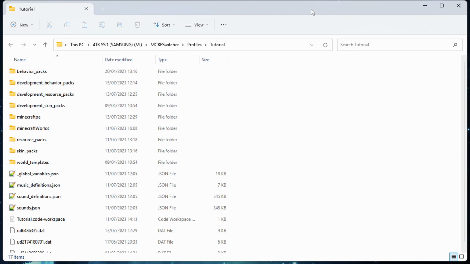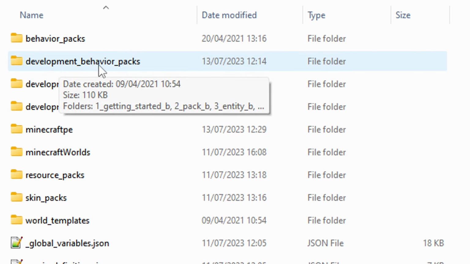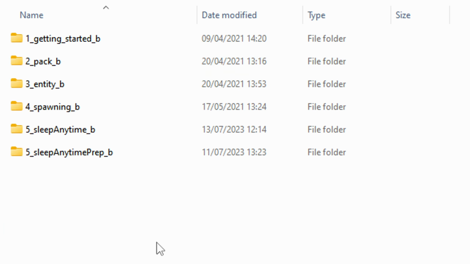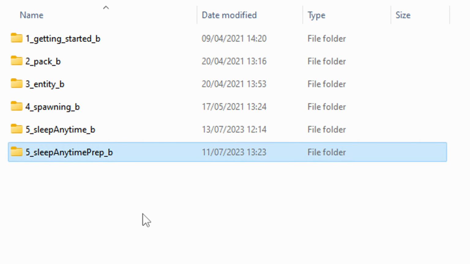Once you've got your head around all of that, you need to actually create a folder where this pack is going to go, and it's going to be a behavior pack. If you go into your Minecraft Bedrock directory, you should be presented with a whole bunch of folders like this. We're going to be working with the development behavior packs folder, because if you put your packs in there, they won't get cached by the game and you can edit them and keep using them. So as you can see, I've already got a folder, which was my prep folder.